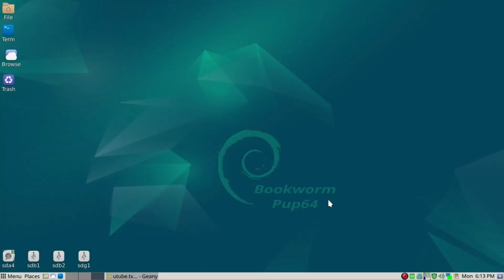Today is February 3rd, 2025. I have booted into BookwormPup64 using a Ventoy USB stick. Just to make it easy to follow, let me remove the Ventoy stick now since we won't be needing it.